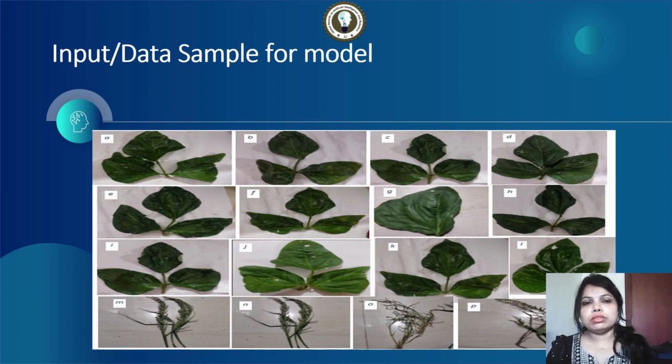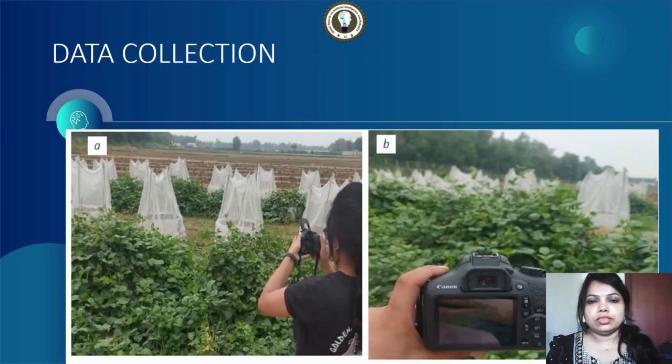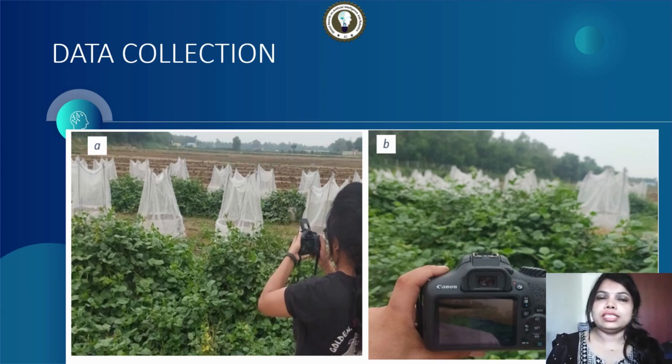Now have a look at the input data sample which has already been collected, and this input data is already pre-processed. This is a small look at the data collection. This is the cowpea object, we can say. I used a standard digital DSLR camera, and using this camera I collected all the data from the ICAR New Delhi, India, Pusa campus.